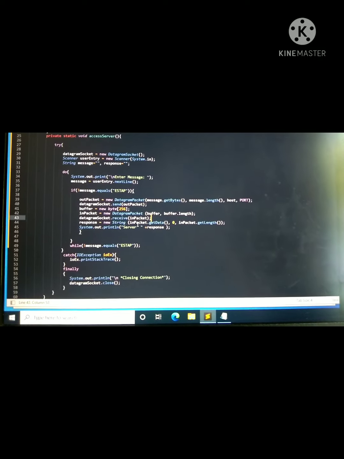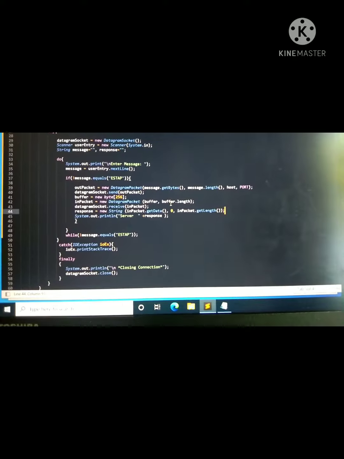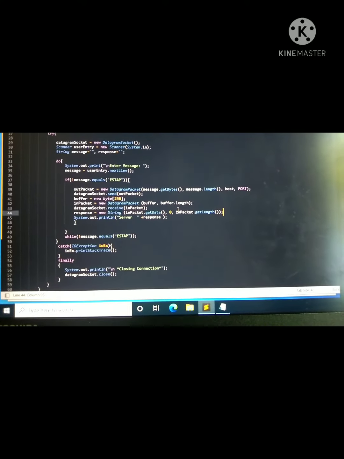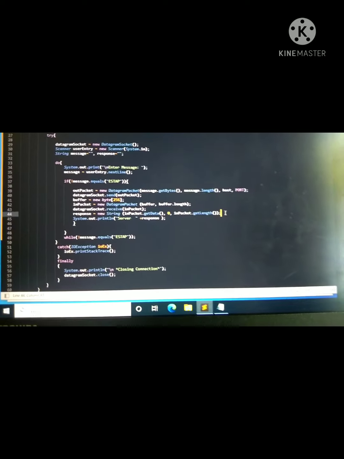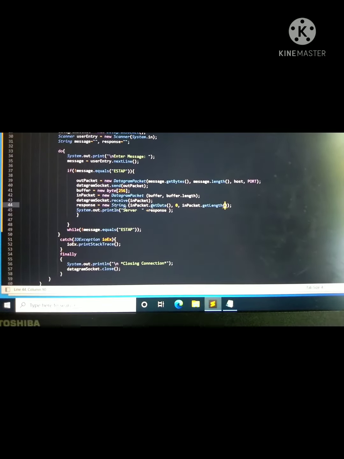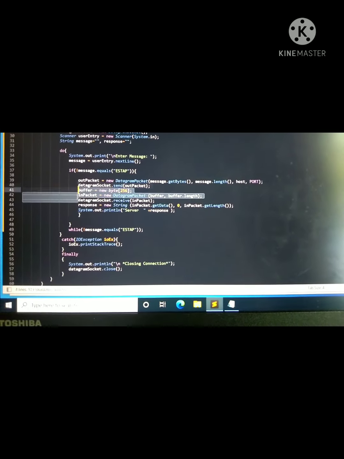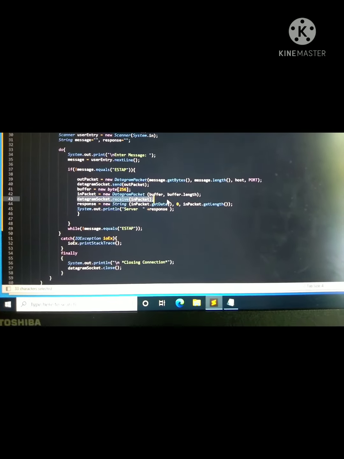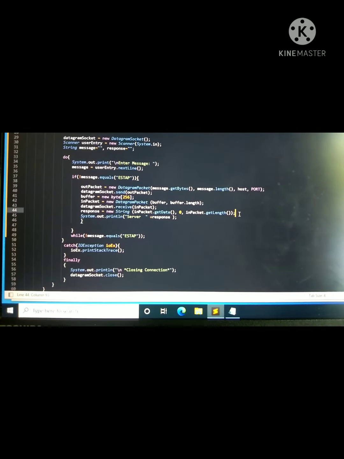Then here we have the data retriever. This one is the one who retrieved the data from this line of code here. So this line here is responsible for receiving the data.